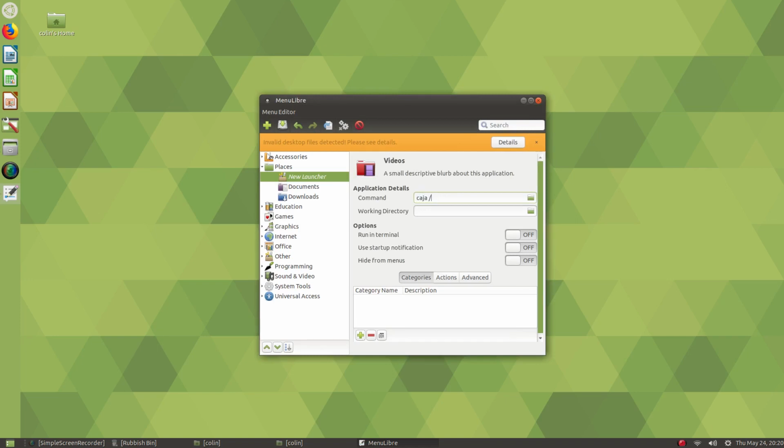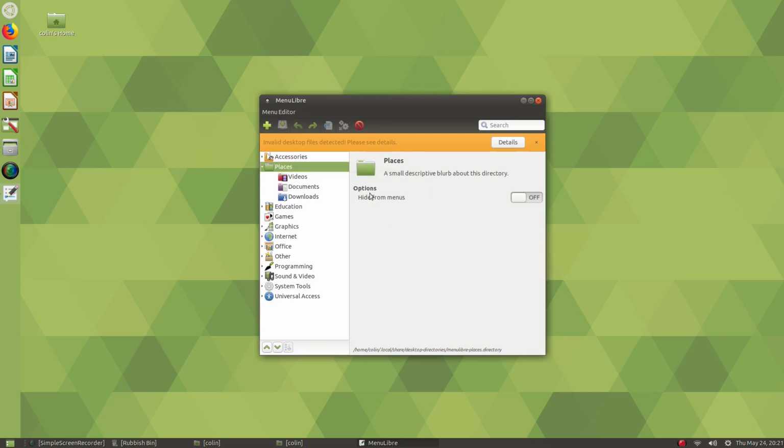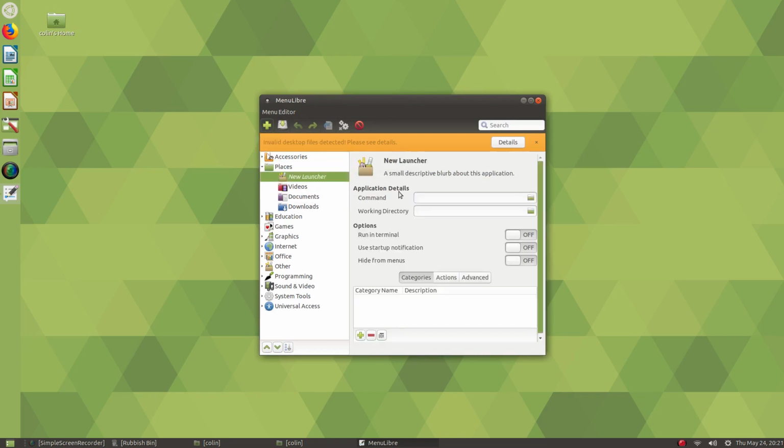Kaja /home colon Videos with a capital, and save. Places again, add launcher. New launcher is Pictures.